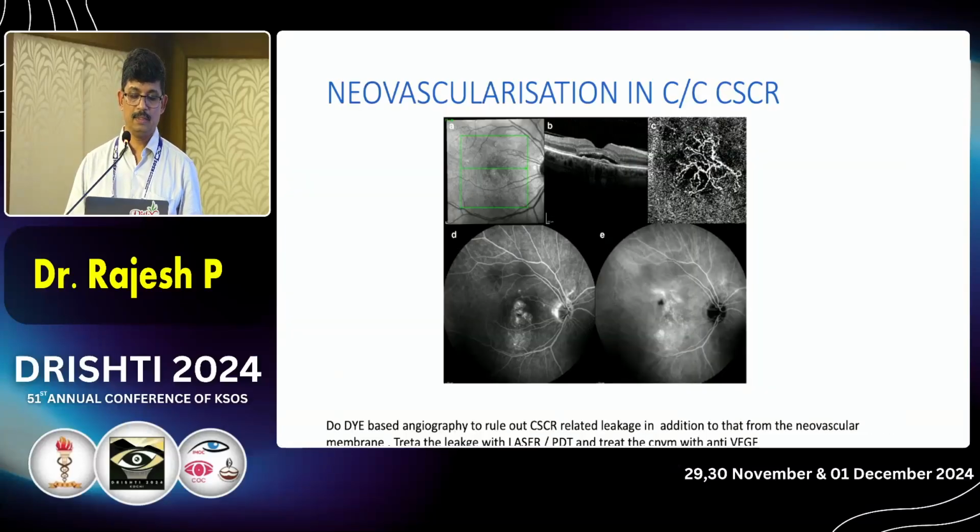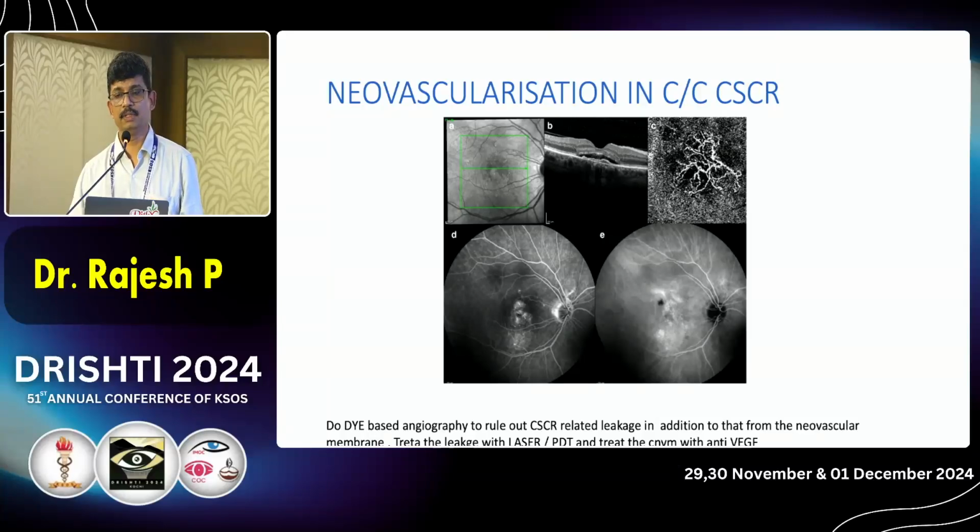And one important finding is that chronic CSR patients can also have a neovascular membrane. This should not be confused with pachychoroid neovasculopathy. Here again, you'll be seeing the fibrovascular, flat irregular PED, and this was also mostly picked up with OCT angio. When you see a patient with this FIPED in a CSCR, and you diagnose a neovascular membrane, these patients require treatment with anti-VEGF.